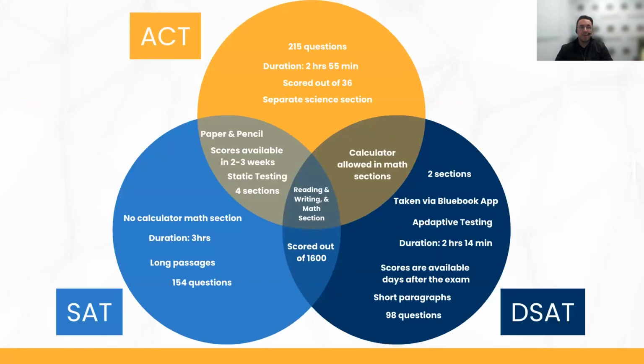This is a little diagram that kind of shows differences. You can see the big difference in question number and time, right? So on the left bottom in the light blue is the old paper SAT, on the top in yellow is the ACT, and on the bottom right is the digital SAT. So you could see for the ACT, you have 215 questions to do in about 3 hours, right? Now for the digital SAT, you have 98 questions to do in 2 hours and 14 minutes. So you could see just from a time per question perspective, you have significantly more time per question on the digital SAT.